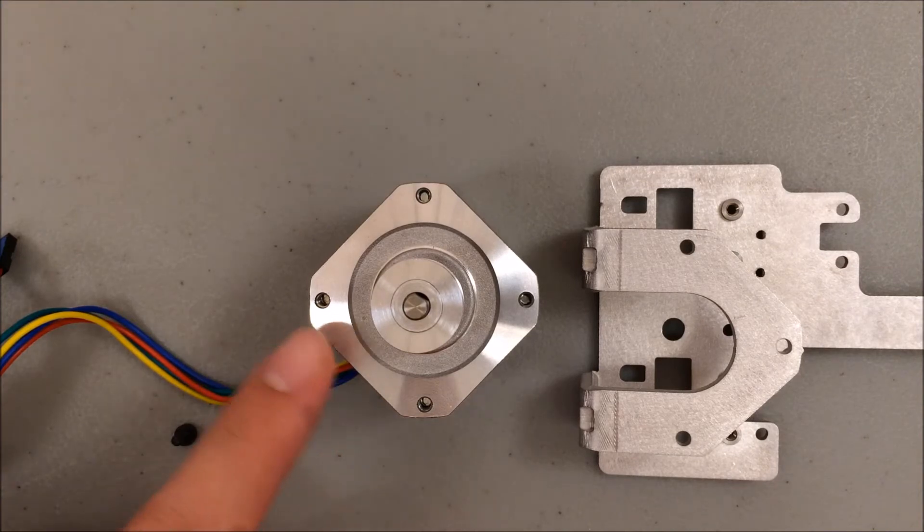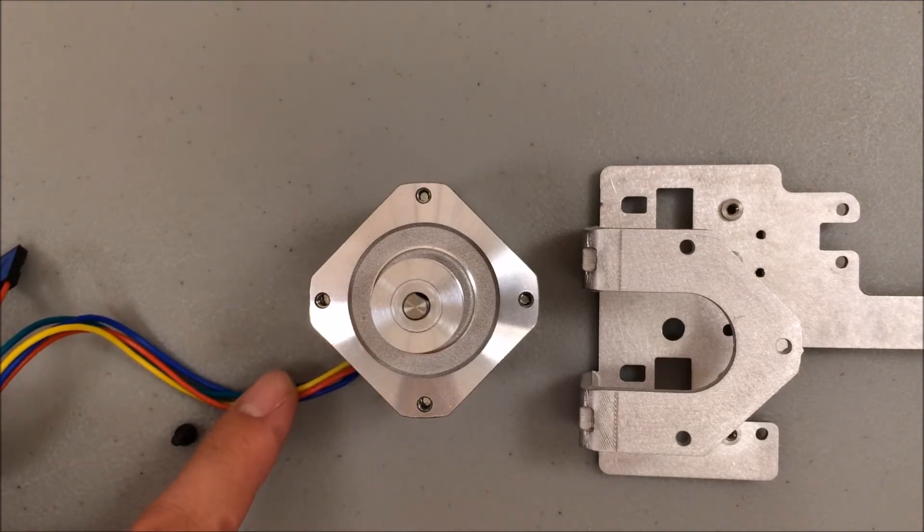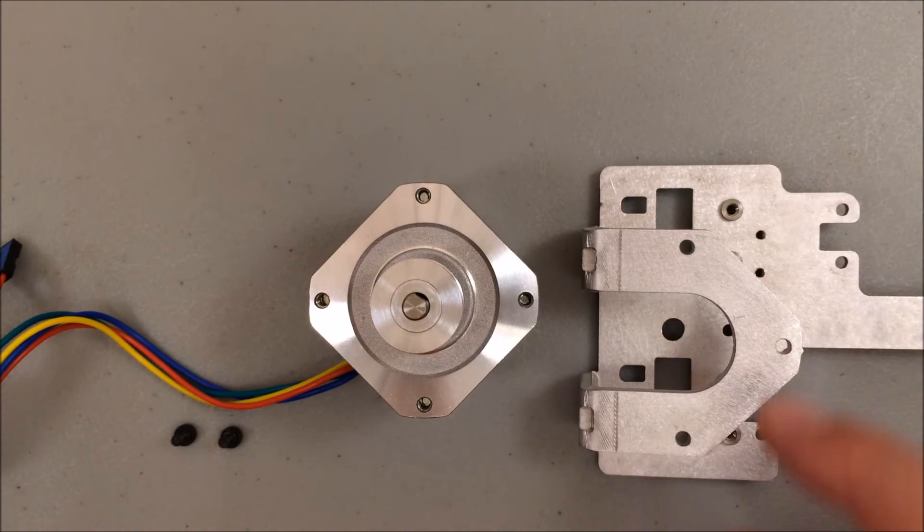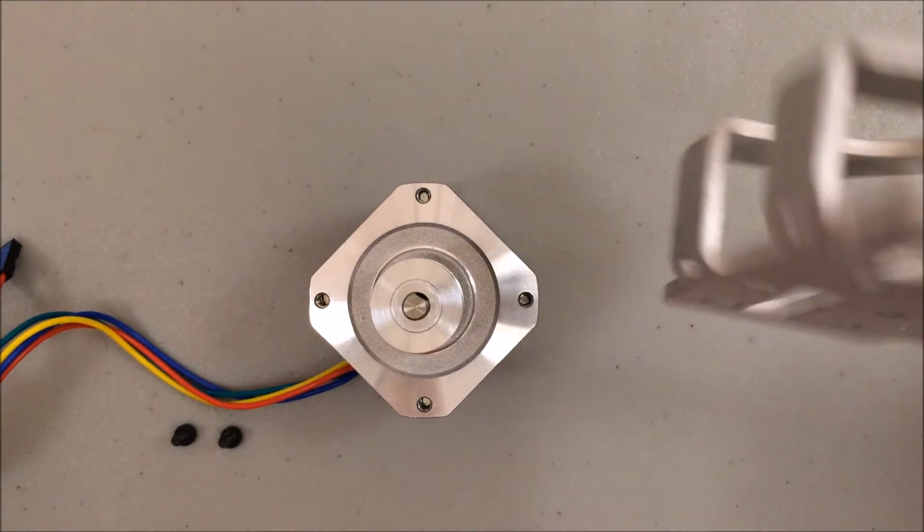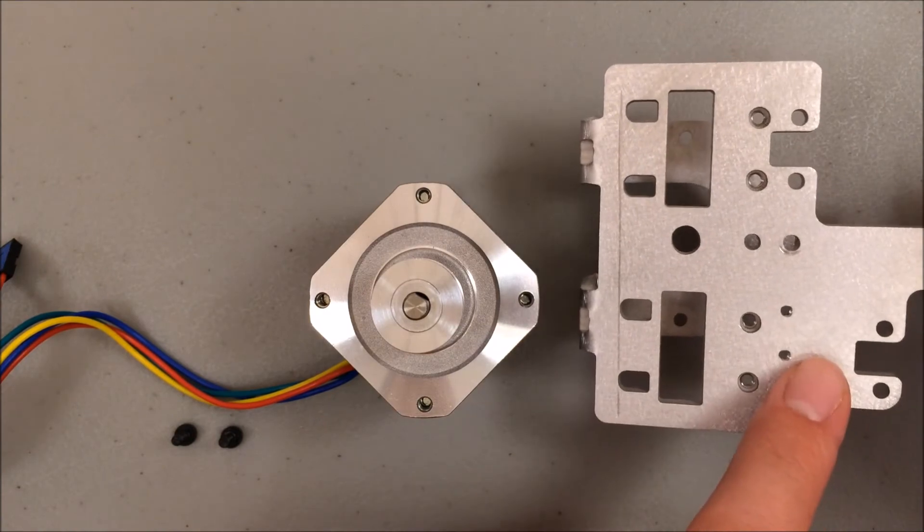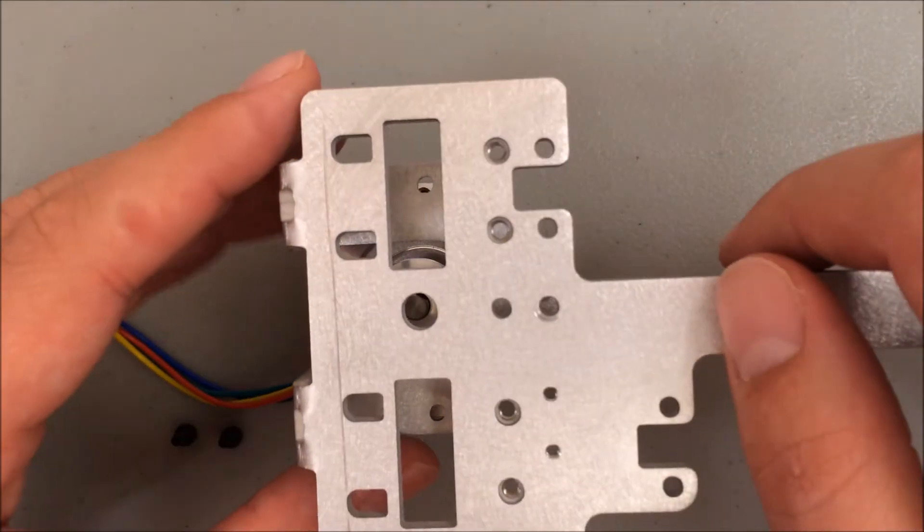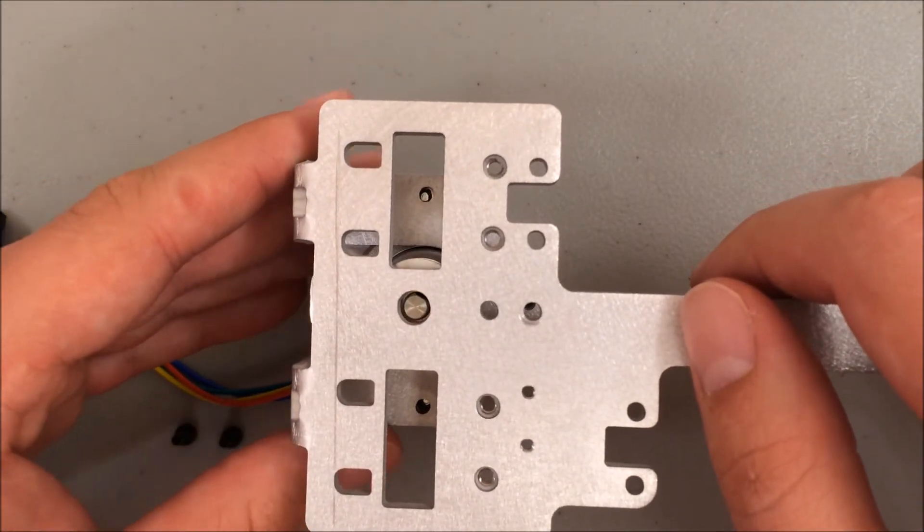Position the motor like a diamond with the wire shooting out to the bottom left. It's going to connect to these three holes particularly we're going to start with these two holes first and the way we're going to do this we're going to flip this over and make sure this thicker end is down towards the bottom, cap this on top and line up the screw holes.